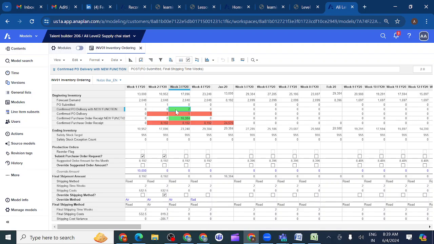So this is added here as 2, because we are using the post function, as we saw in the example videos. Those values are added here by using the post function. The order amount is also added here, 8192 something, 2 times. What is the final order amount we have? Yes, final order amount here is 8192. So these two values are added by using the post function.